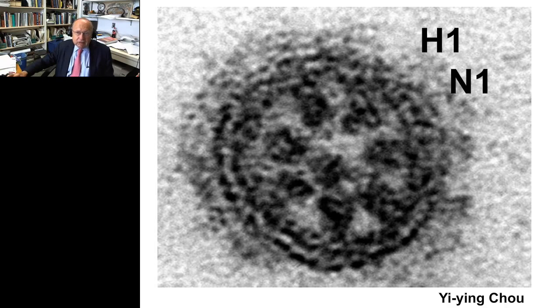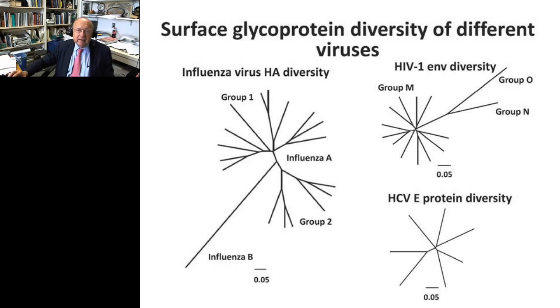As you probably know, there are other viruses which are similar in terms of this genetic or antigenic variation. This is a dendrogram, so the length of these branches reflects the diversity of the different viruses. On the left, we have the influenza virus diversity of the hemagglutinin. Very importantly, you always have to look at the bar, which tells us the degree of variation, and in this case it is 5%, so the length of this bar reflects a difference of 5%.